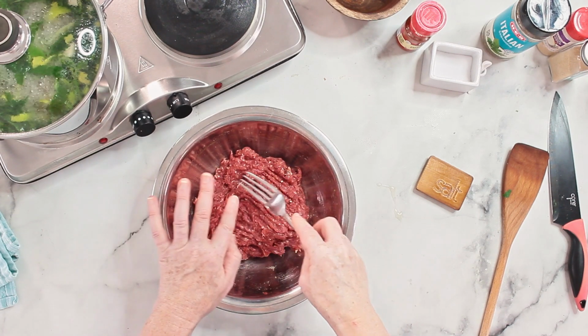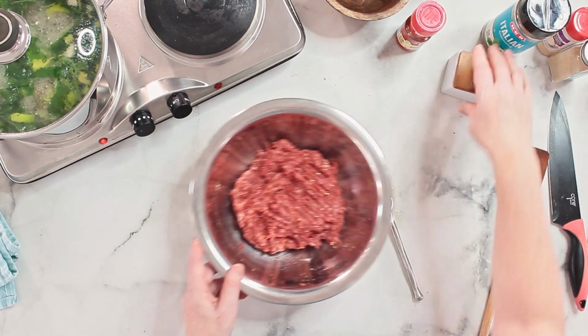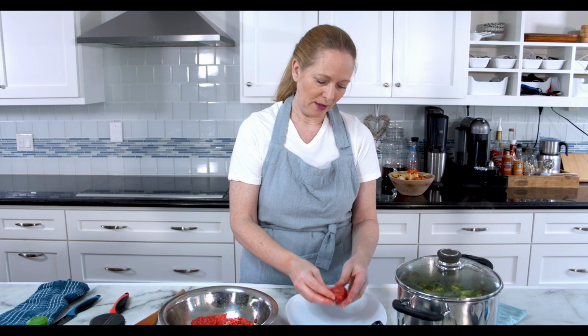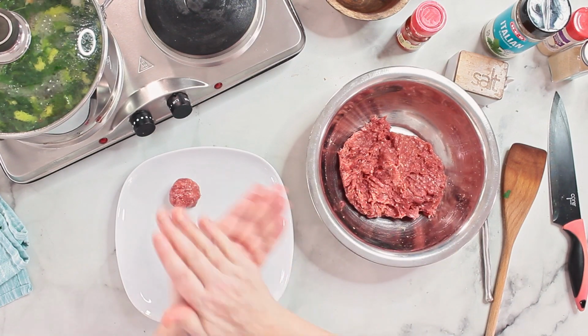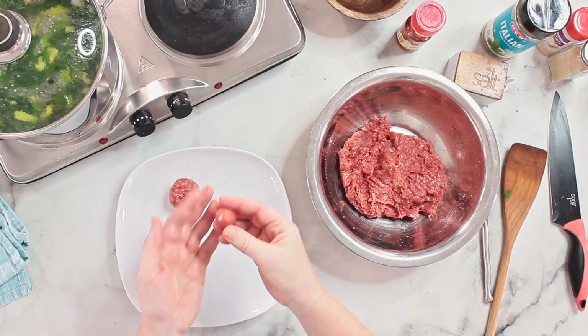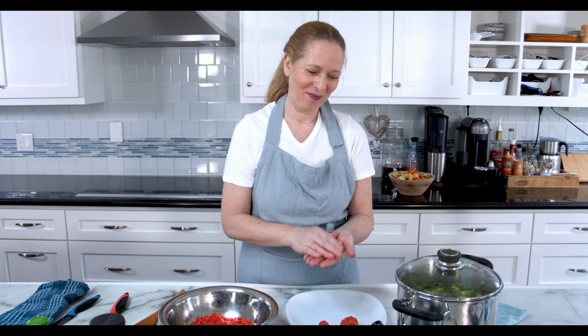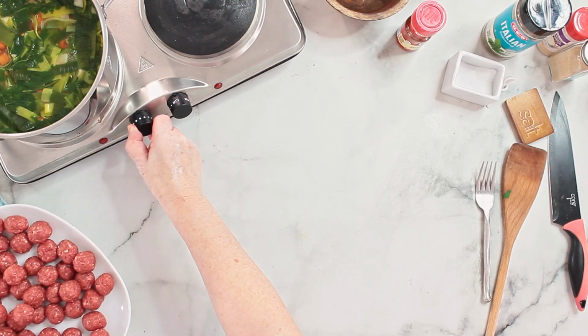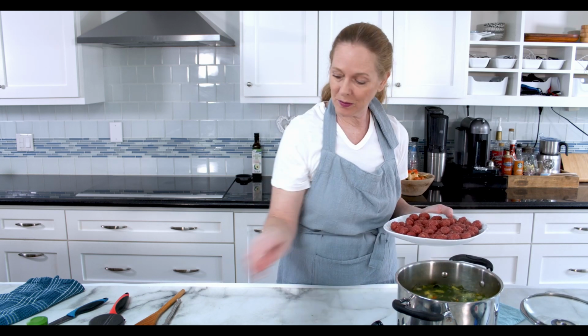Okay, so now this is boiling. I reduce the heat a little bit and I will start to shape the meatballs. So you can make meatballs in different sizes. You can make them this size, but for the soup I actually really like to make them in a small size like this, so they can go on the spoon when you eat your soup. Okay, I reduce the heat here a little bit, and then I'm adding the meatballs to the soup.